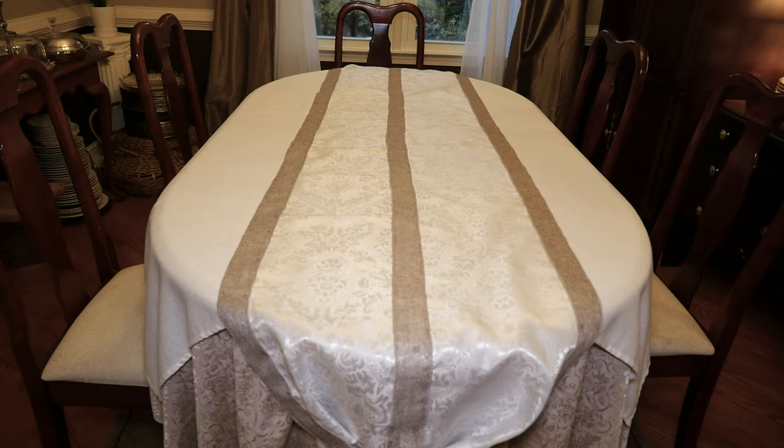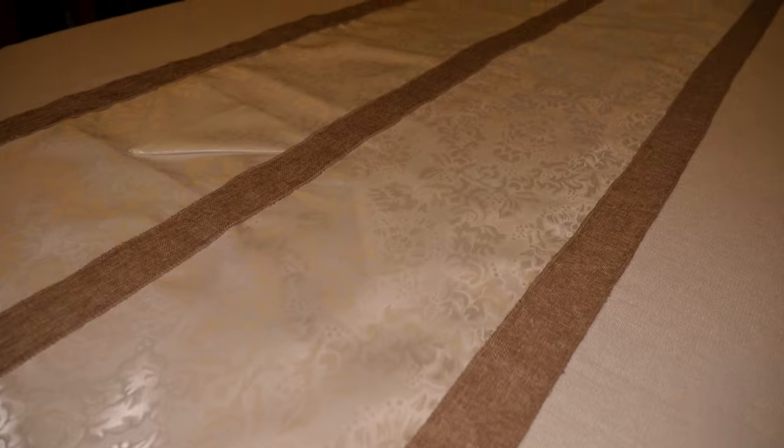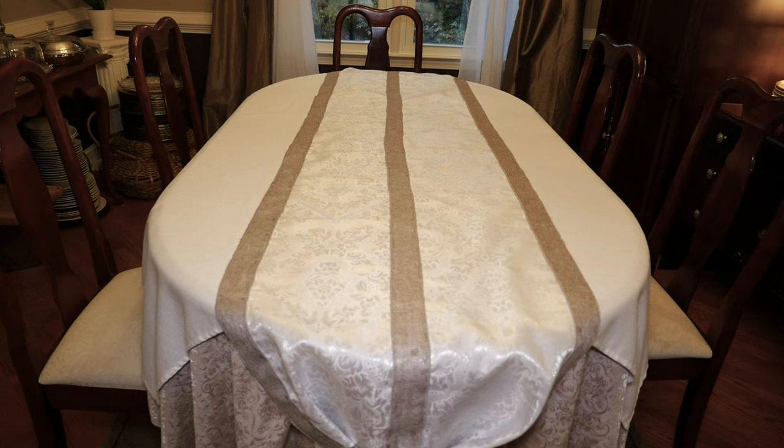To start, I have a couple of tablecloths on my table. One is a champagne color at the bottom and then a white tablecloth on top of that. The runner that goes across from one end to the next is a runner I made using Dollar Tree runners in white and burlap ribbon that I attached to the middle and sides to hold them all together. If you click on the link above, you can see how I originally made this runner — I use it a lot for just about all of my holiday table settings.